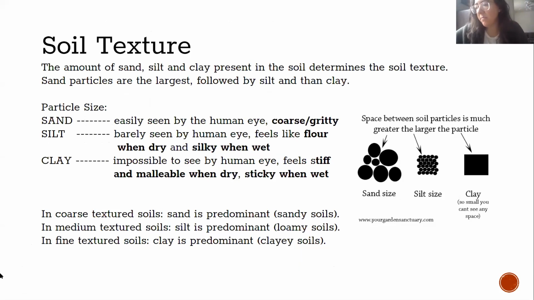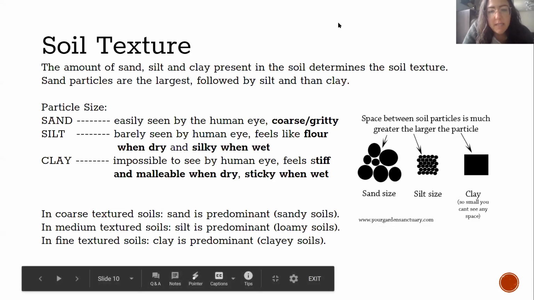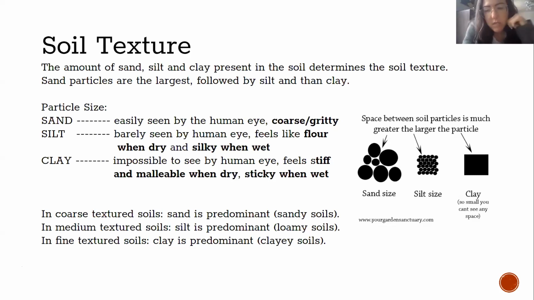So the minerals that make up our soil include sand, silt, and clay. And the exercise that we did where we made our soil milkshake is going to help us actually identify those different percentages in the soil that you are growing in. And sand is the largest particle in that mineral makeup. It's something that most of us can see. An individual particle of sand you could see with your eye.